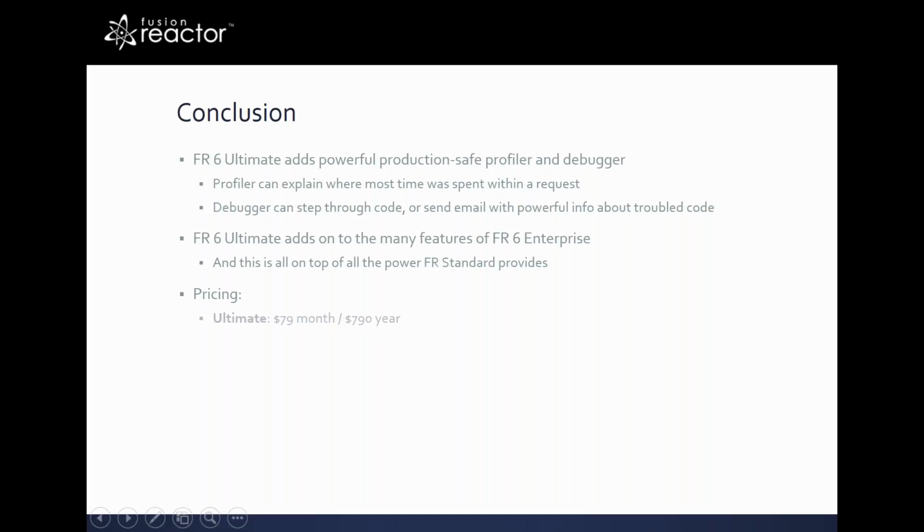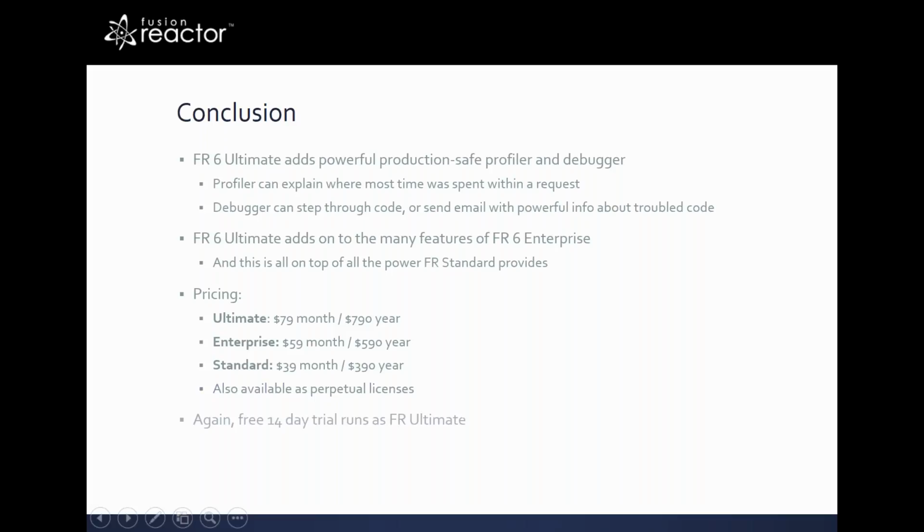It's got everything. As far as pricing, the differences between them is Ultimate is this price per month or per year if you lease it. Enterprise is this price per month or per year, and Standard is this price. You see it's just a $20 difference to add each one. And there are perpetual licenses, so you don't have to pay monthly if you don't want to. You can buy one time. It's usually worth about 3 years worth of rental before it makes sense to buy it instead. So you make that decision. All this is on the website.